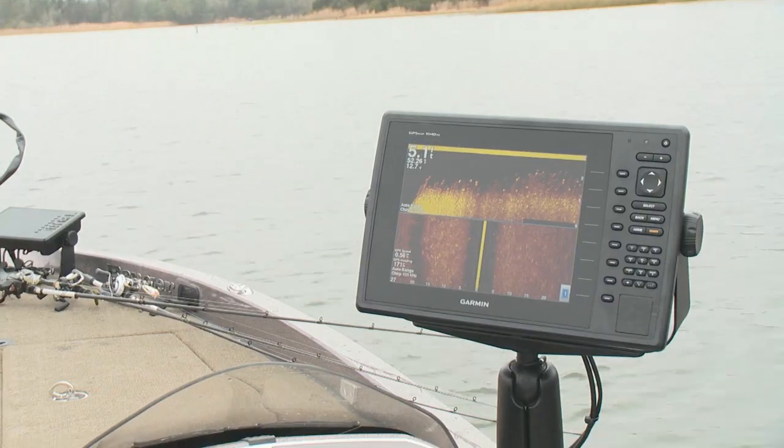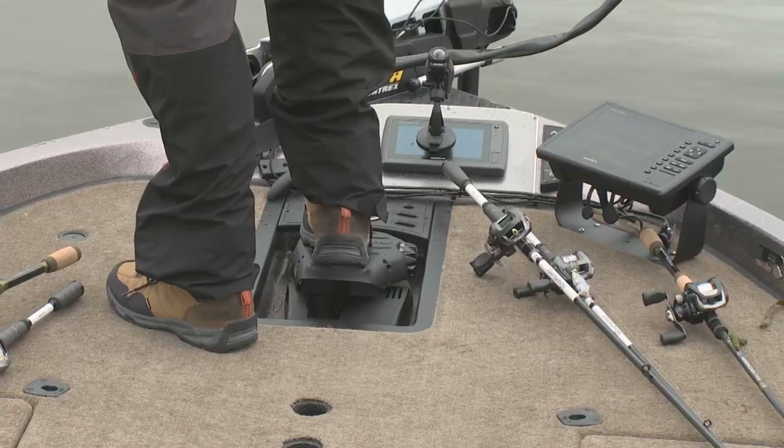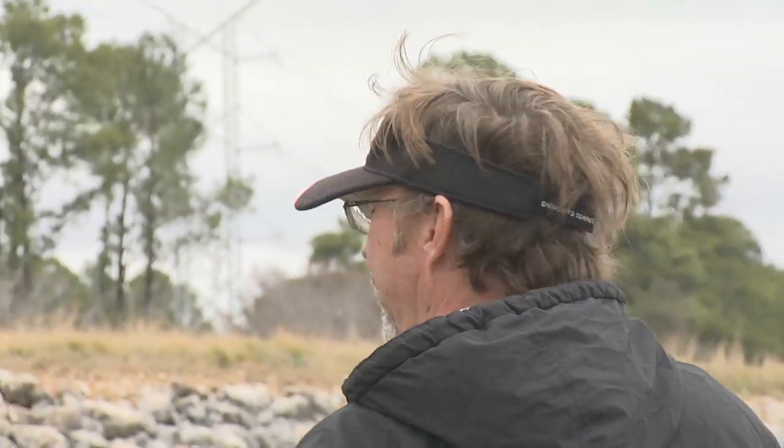You're being able to find the points, the drops, whatever you're wanting to fish for whatever time of year. Here are spawning flats — you can look on the map and you can see where the flats are. Just so much stuff on them maps that just blow your mind.